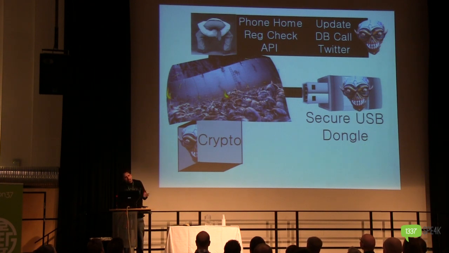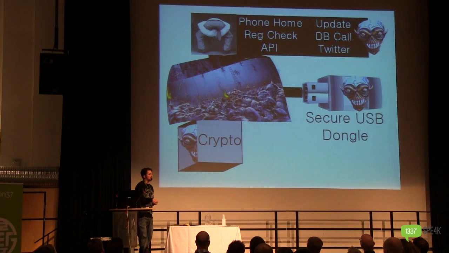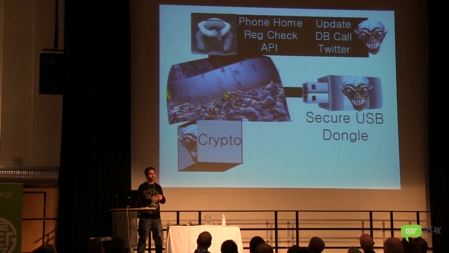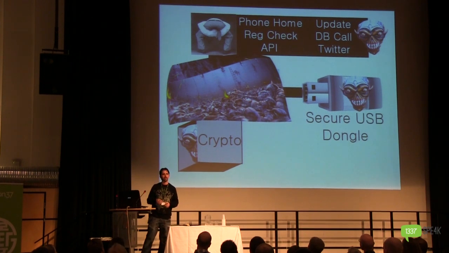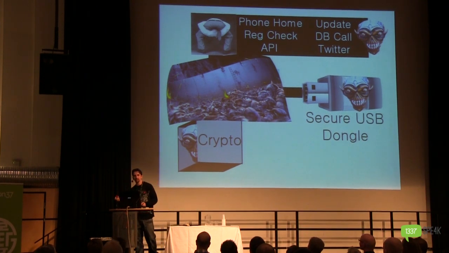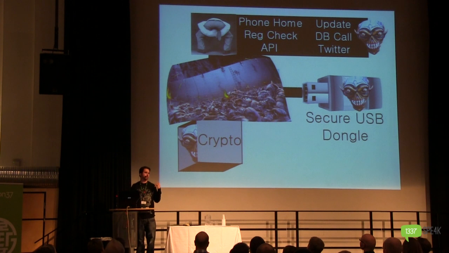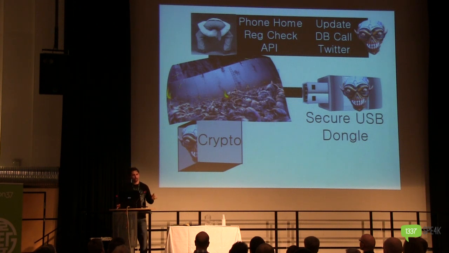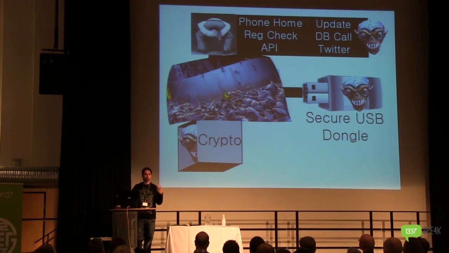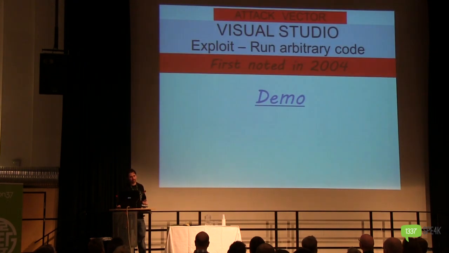Imagine that you're an aggressor for whatever reason, and now you can infect the update call, or you can infect the Twitter keys, or you can infect the USB dongle. It's these things that a pen tester comes in and evaluates to say your software is weak here. You should not do this. You are vulnerable to this type of attack. And then you can choose. Do you want to mitigate that? Do you want to change it? Or just say, well, whatever. That doesn't really matter in this scenario.